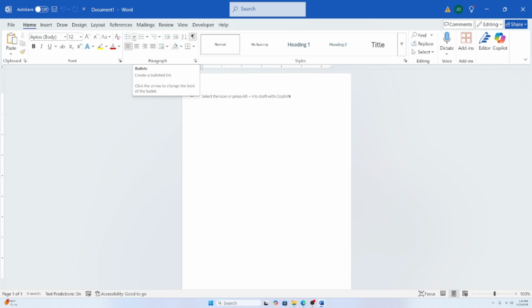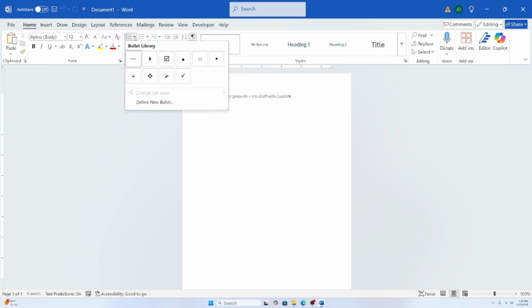But this arrow is called a drop down. Notice when I click on it, it gives me more options. So do know that when I say click on the drop down, and I'll keep reiterating it, click on the little arrow, you'll get more options here. So some features do have a lot more options to choose from. You just have to click on the drop down arrow.